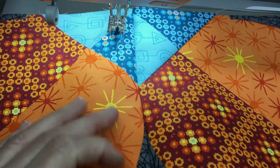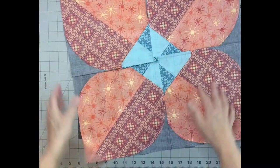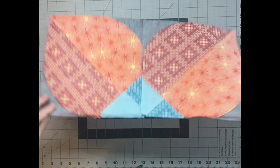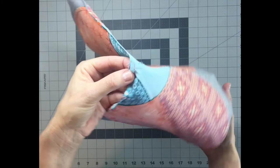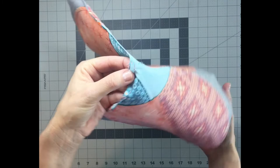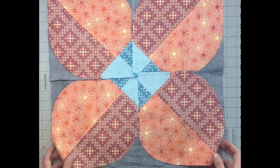If you press that over to the left side, you can see it pretty much disappears, and by the time it gets quilted it's going to look fantastic. My finished leaf block measures 18 and a half by 18 and a half. I fanned the center seam — the way you do that is keep it folded when it comes out of your machine, and just break the top two stitches above the seam line. Once you break those top two stitches, fan in opposite directions and you should have a little pinwheel that appears in the middle, creating a flatter center. It's called fanning the seam, and there's a tutorial on the Colorworks YouTube channel explaining that as well.